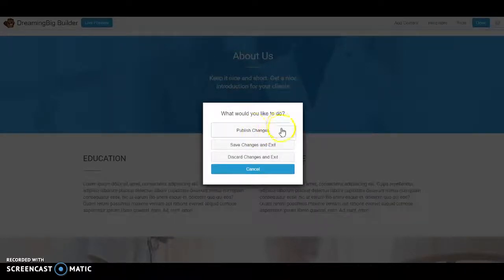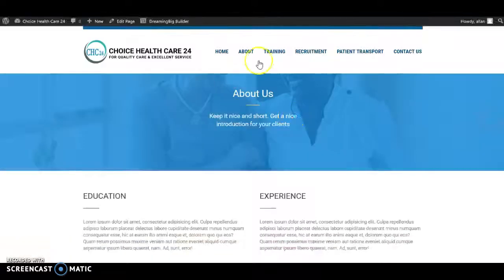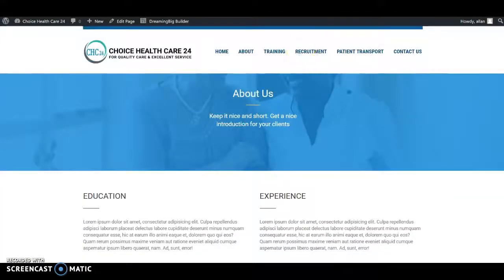So now I'm going to do something different. I hit done, so I'm going to publish it. So once it's published, you can actually see it, but when you log in to do your edits, you'll be able to see that this has been changed. As you can see, I'm not going to touch on everything because it's quite easy.